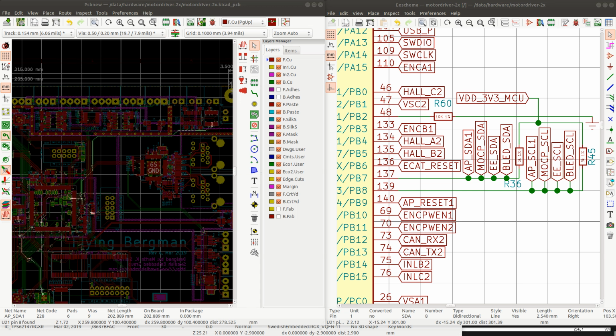Yeah, and it seems to be running at 50 kilohertz. I'm gonna actually try to up it to maybe 100 or 400, just to use something more standard.